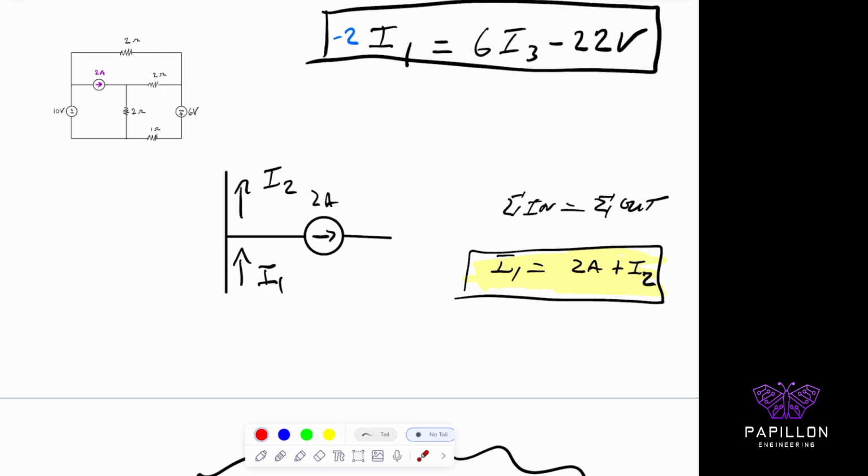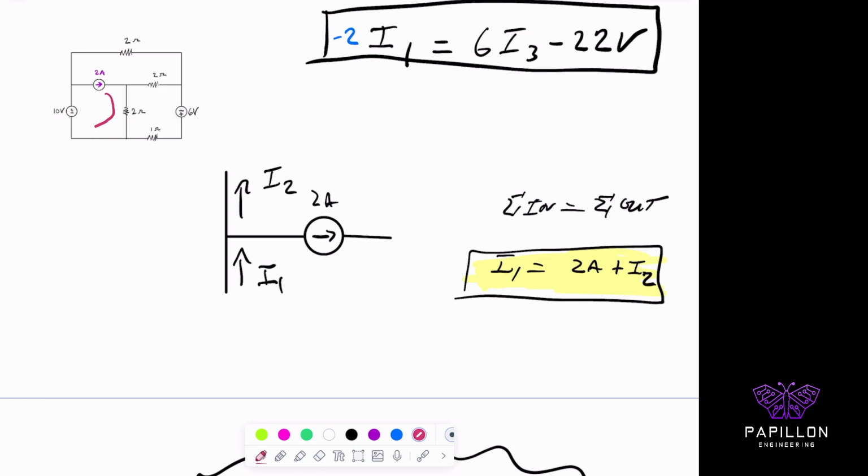If I decided to use this node, you would imagine that this 2 ohms is going to have 2 contributions from I1 and I3. So it makes it a little bit math heavy and makes us go literally in circles. So if we look at this particular node, it's really powerful. Why is that node so powerful? Well, it goes back to what we originally talked about.